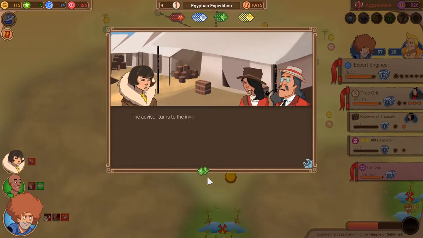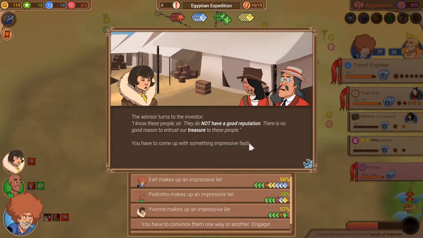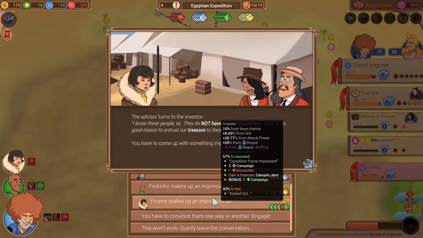The talks are going well. The advisor turns to the investor. I know these people, sir. They do not have good reputation. There's no good reason to entrust our treasure to these people. You have to come up with something impressive fast.